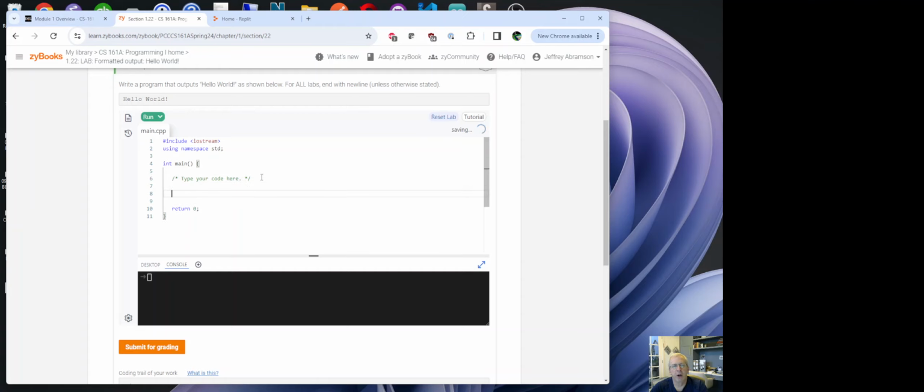Real quick tangent here. In C++, there are two types of comment formats. You could put stuff inside the /* construct, which is a block comment. All of this is a comment, everything inside here, even stuff that looks like code.